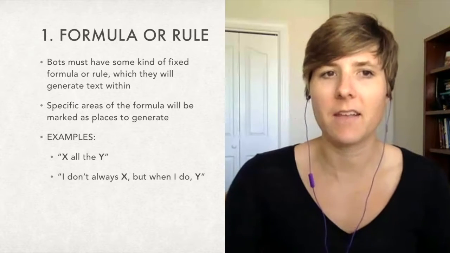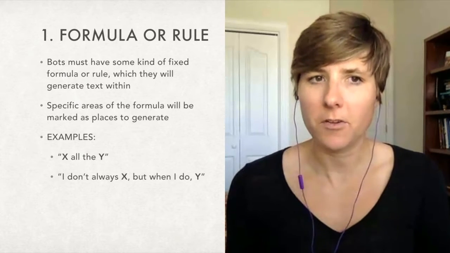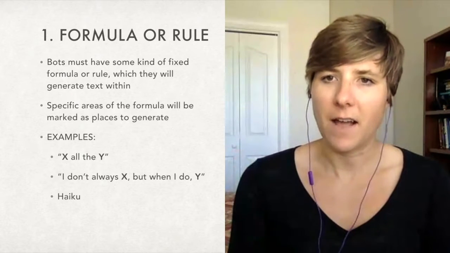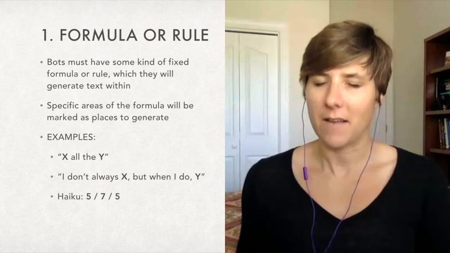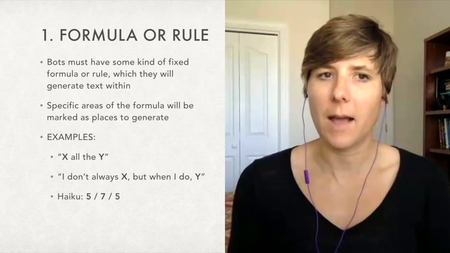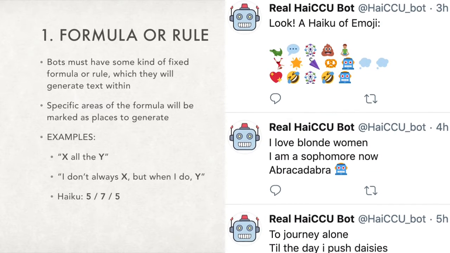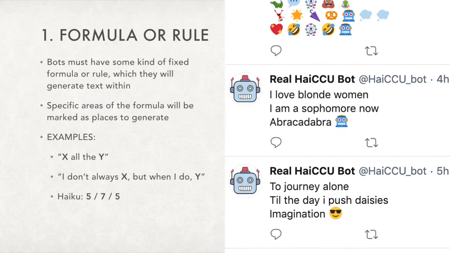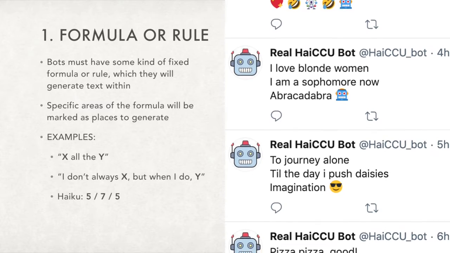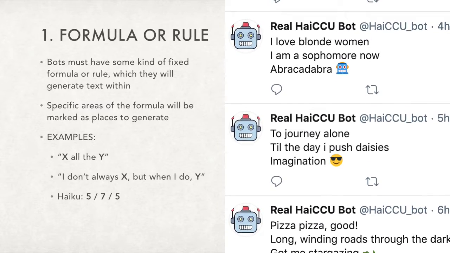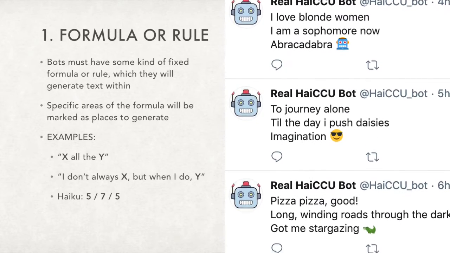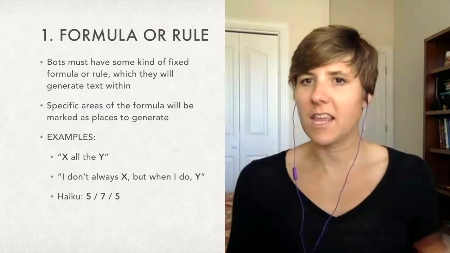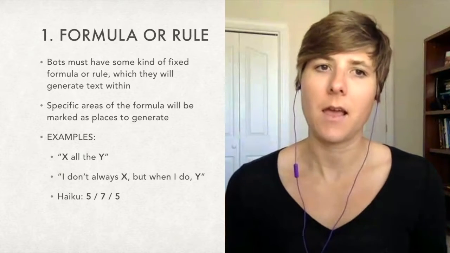Some other formulaic things are certain forms of poetry. For instance, haikus always follow the formula of a 5-syllable line, a 7-syllable line, and a 5-syllable line. For the haiku bot that I built with students in DCD 200 last semester, everyone provided some 5-syllable lines and some 7-syllable lines, and then we taught the bot that formula so that it produces these haikus as it goes along.